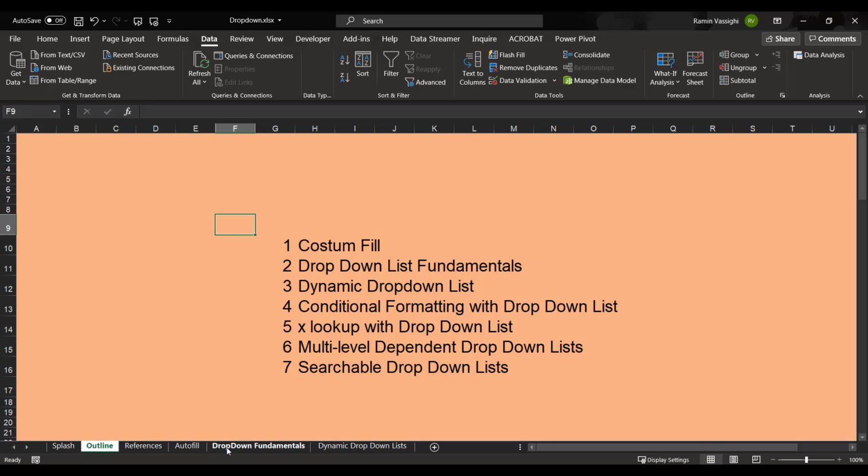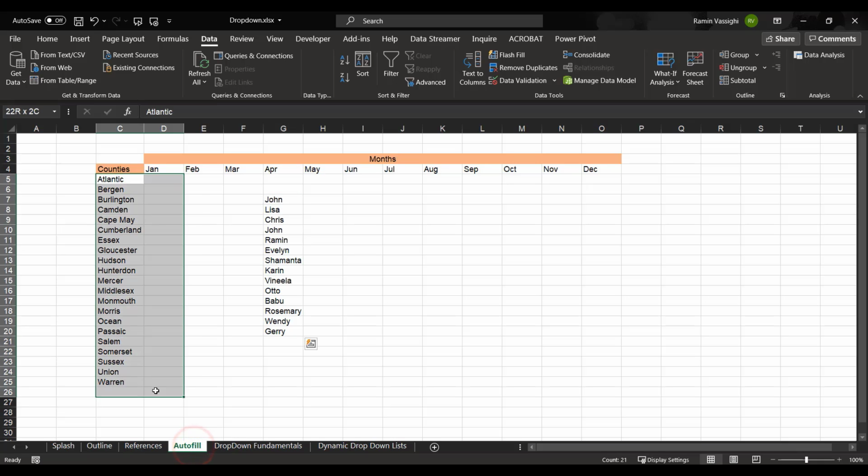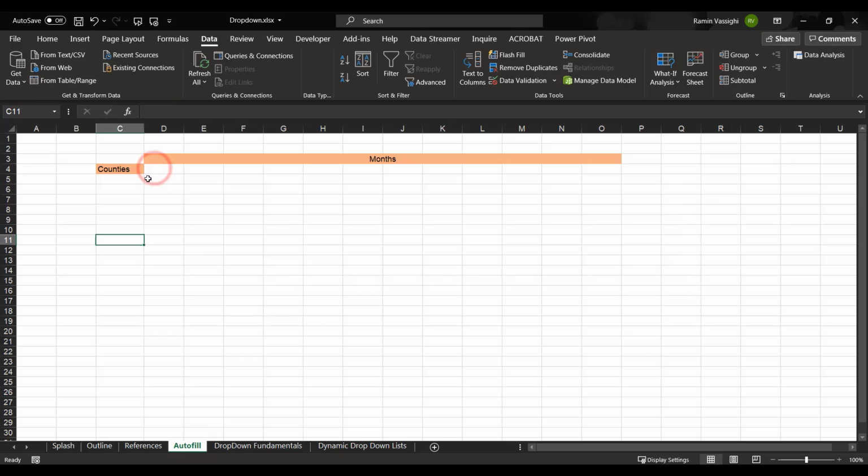Now let's go back to our list and work with custom fill. Custom fill is actually really important. Let's say you are planning to create your counties, and I live in New Jersey. We have 21 counties, and if I'm using that constantly in my spreadsheet, it's hard all the time to copy and paste them or just type. It's much easier to create them as a list someplace, and then we can always use it anytime we wish, not necessarily copy and paste.